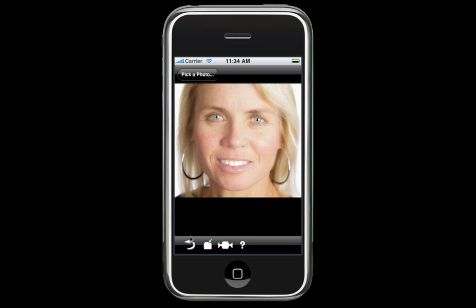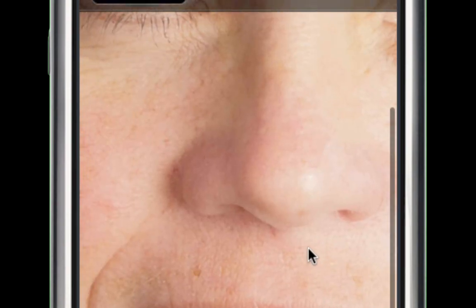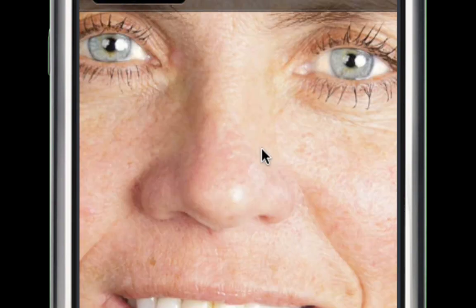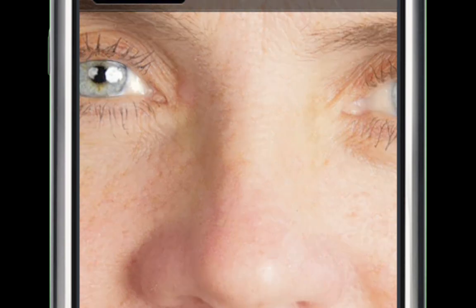I'm going to show you how to remove wrinkles and smooth out the skin of this picture on the iPhone. Now, normally, this could take hours doing this in Photoshop, but I'm going to show you how to do this in just one easy step on the iPhone. As you see, clicking to the before and after of this image, we've taken years off this woman's face.